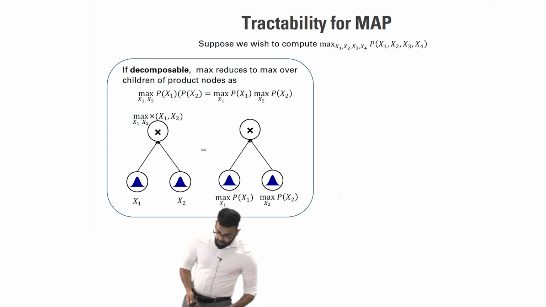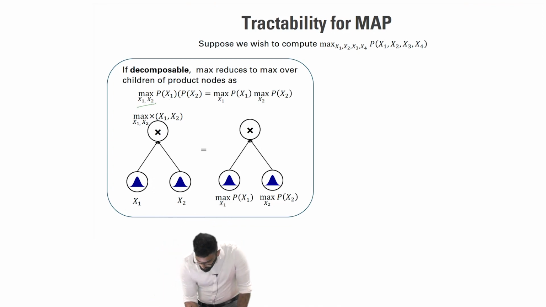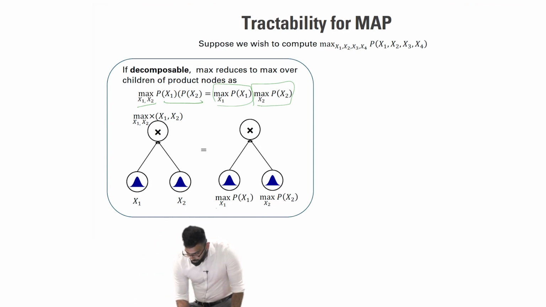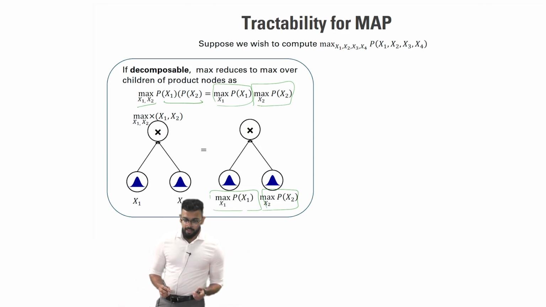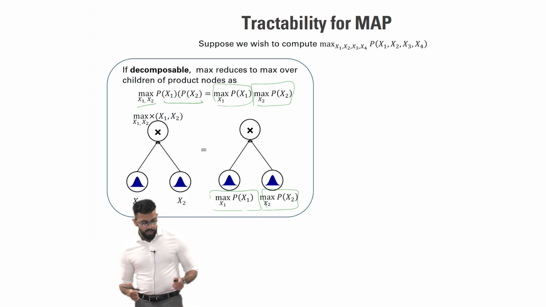Right? So if you have a decomposable product node, and you're interested in maximizing over x1 and x2, then since this is decomposable and their scopes are disjoint, it basically boils down to max over p of x1 and max over p of x2. That's straightforward, right? So if you have a max operation over a decomposable product node, you can write it as a product of max over the children of your product node. So you would think, then it should be tractable, right? You can still do just MAP over your leaf and then propagate the max values bottom up, and that should give you the answer for your MAP.